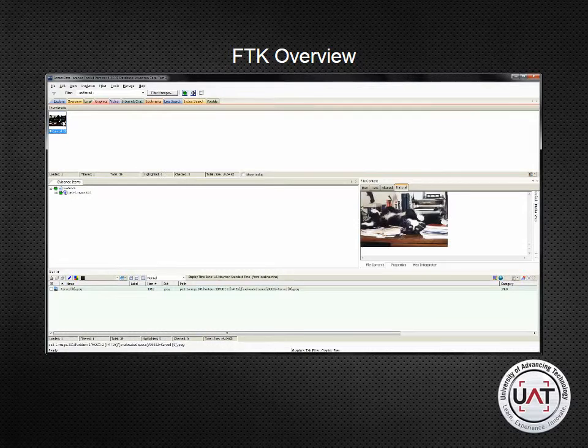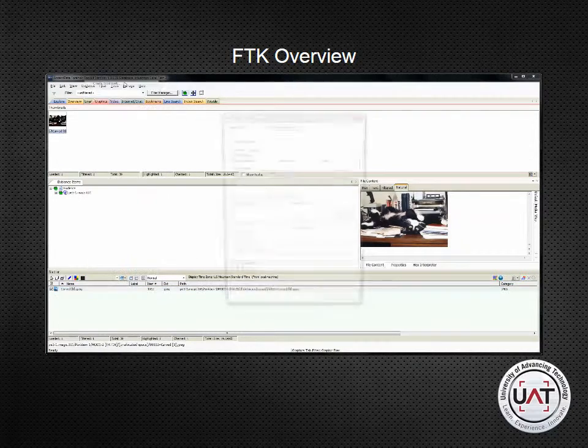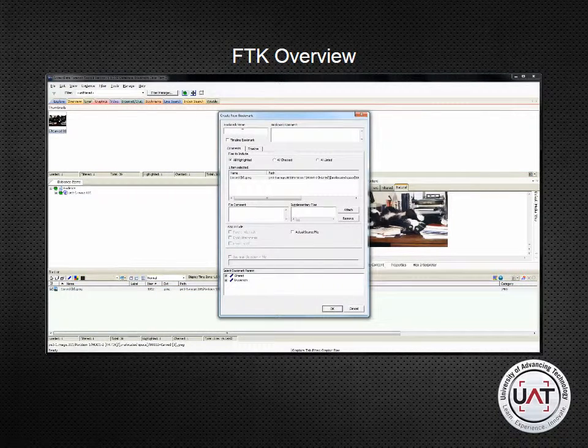Say we find child pornography, kitty porn, right? File pops up there. It pops up down here. I say, yep, that's what I'm looking for. I select it. I right-click on it, and I say, create bookmark. Now, I need to name the bookmark, and I'm going to name it notable images. Could be notable emails, could be notable files, could be notable fraud. You can name it anything you want.